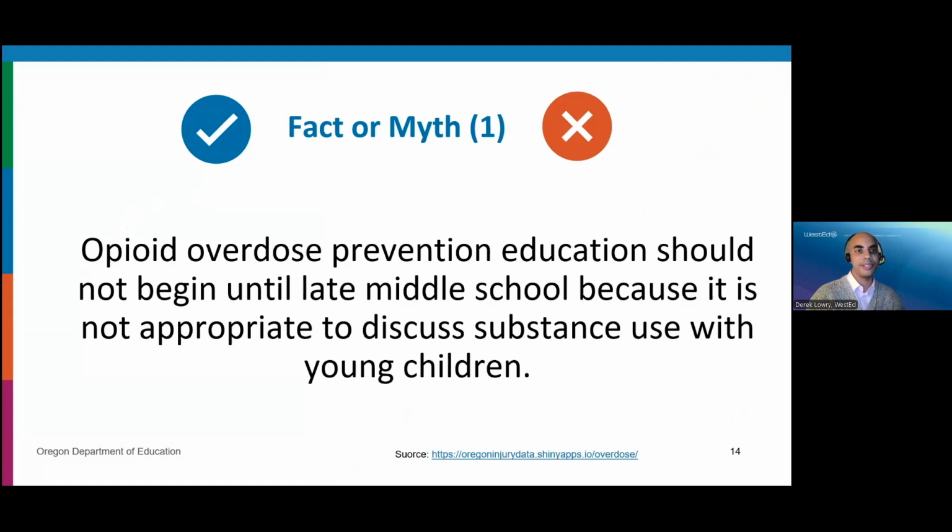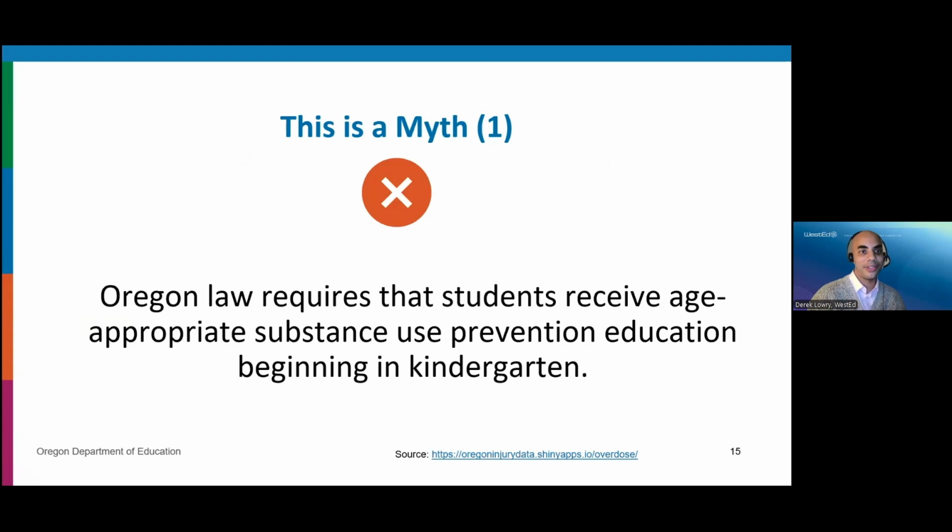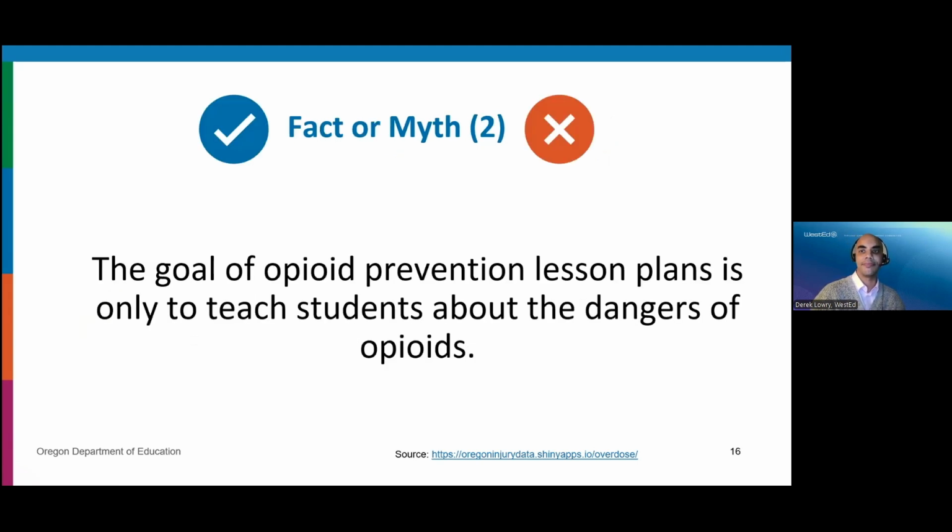Please take a few moments just to answer. Okay, I think we can share the results. So 100% of you who voted think that this is a myth. This is a myth, so you all are correct. Oregon law requires that students receive age-appropriate substance use prevention education beginning in kindergarten.